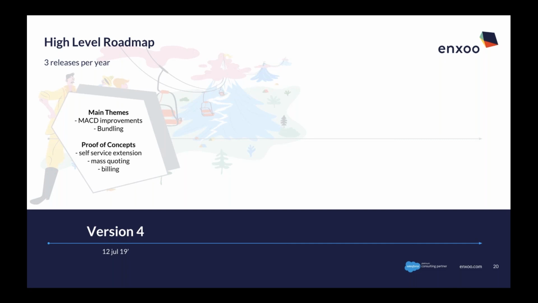First theme is about MACD. What is this? These are all the different business flows that are driving move, add, change, dismantle scenarios of sold services.